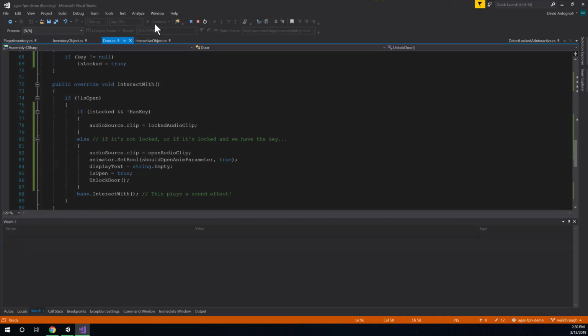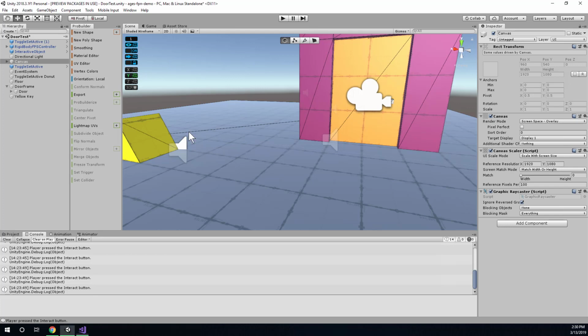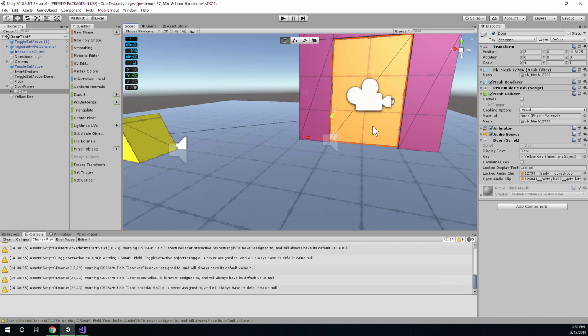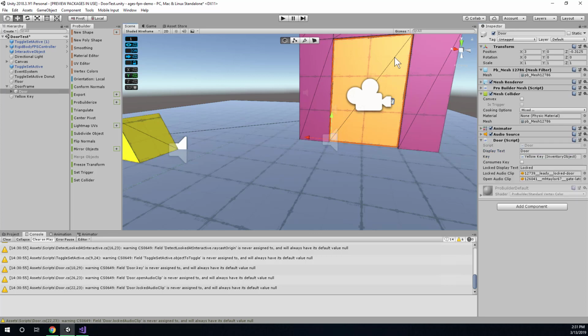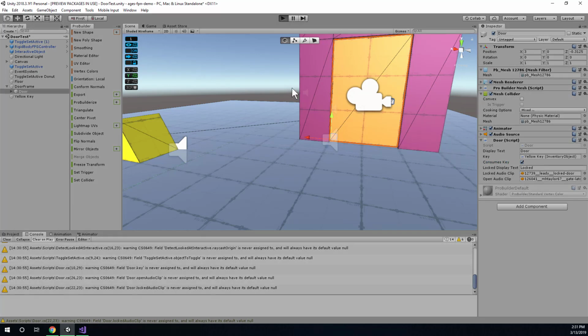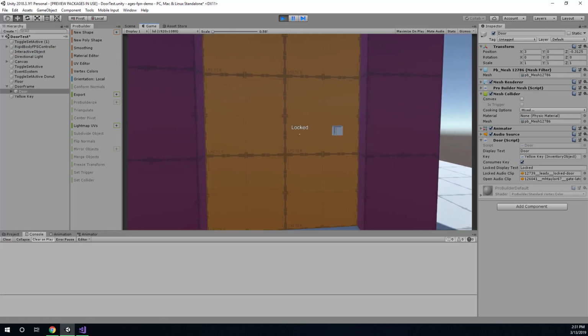Let's go ahead and attach to Unity because we need to use the debugger here to test this. And then we'll go back to Unity. It'll compile. And I want to make sure that I understand how my door is set up. Actually, while I think about it, I'm going to change this take question mark to say take yellow key. And then I'm going to check the consumes key box. Remember, if I mouse over, I get my nifty tooltip. And so now the key should be removed from the inventory once I use it.